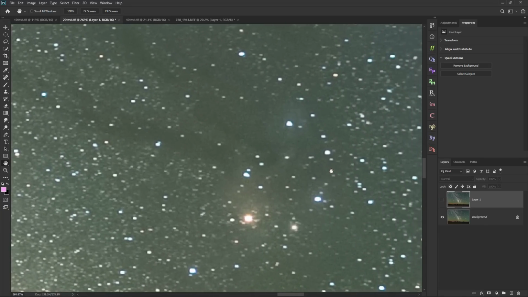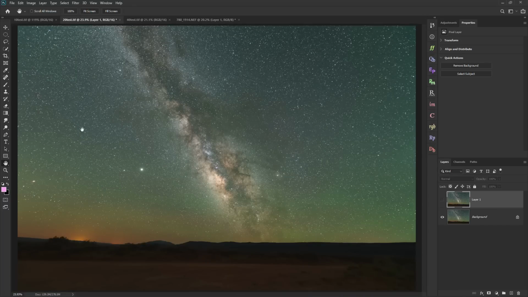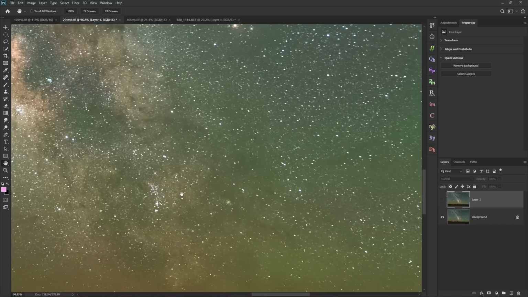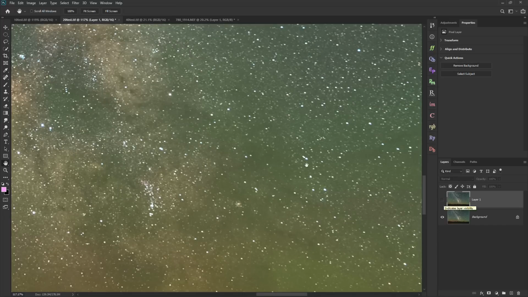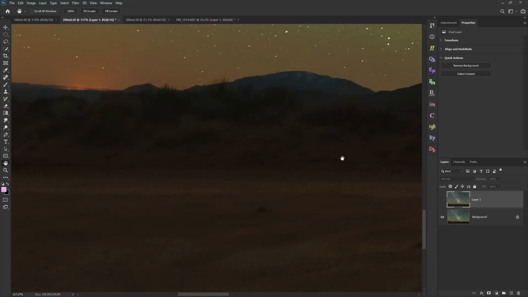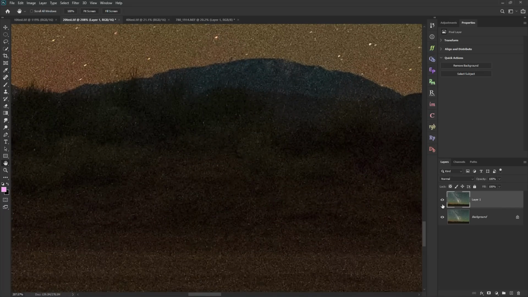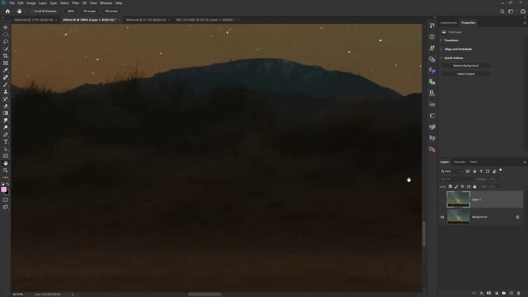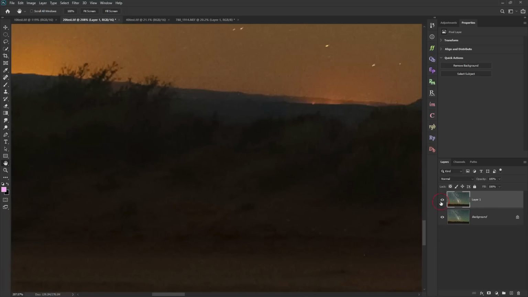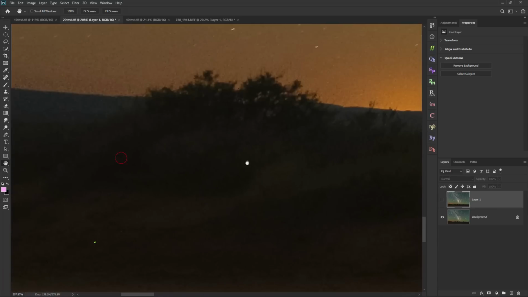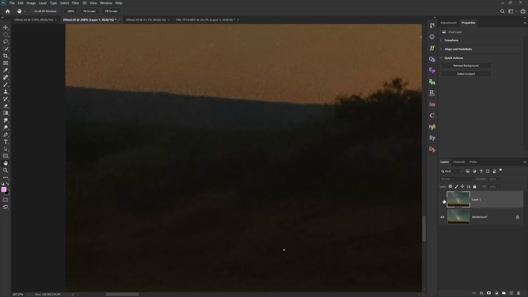And to be honest, I'm just surprised that I was able to stack it all together, because normally when you're trying to stack images with a wide angle lens, it really has a tough time. But using those exact settings I showed you in Sequator tends to work really well, and you're going to be able to pull out much more detail and have it cleaner than you would with just a single exposure. And the same is true with our foreground. If we look down here, the foreground is noticeably cleaner than it was in the single exposure. So Sequator is a fantastic free application for all of us Windows users. If you're on a Mac, like I said, you can pay some money and get StarryLandscapeStacker instead. That'll do pretty much the same job.